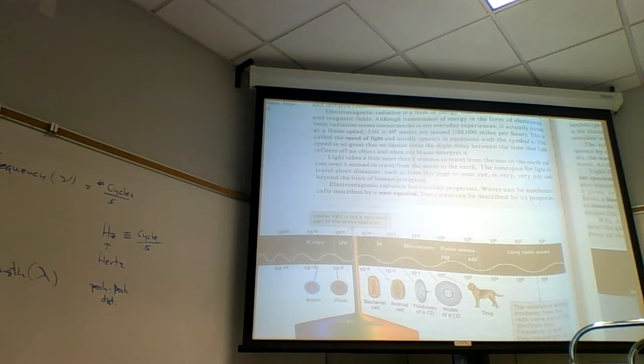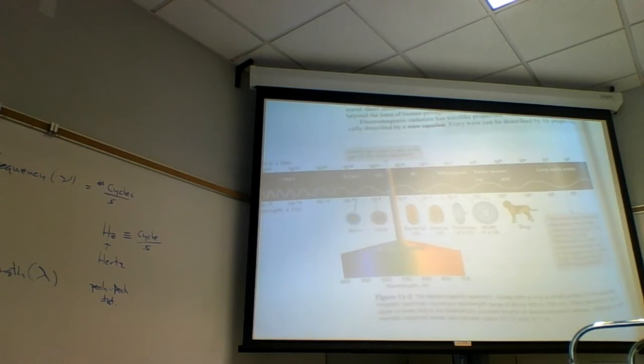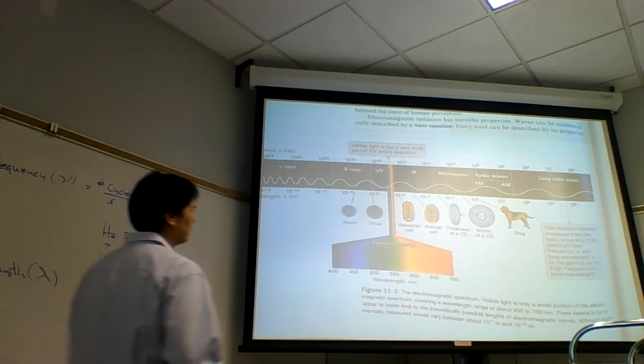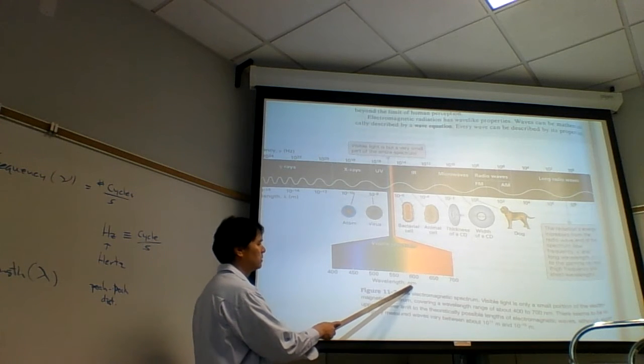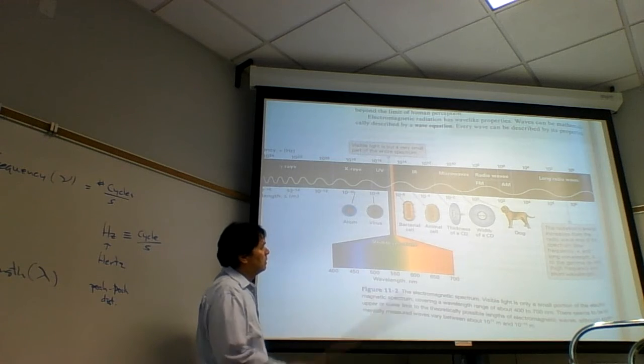In the visible, at 10 to the minus 9, 10 to the minus 9 is what? Well, milli is 10 to the minus 3. Micro is 10 to the minus 6. Yeah, it would be nano. And so in the visible, we don't like to use meters. We like to use nanometers. And so when we look at the wavelength for visible light, it's in nanometers here. All right, so this is light.